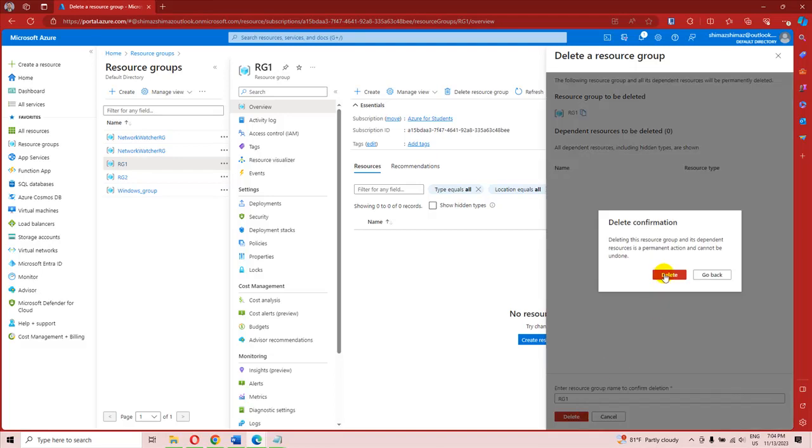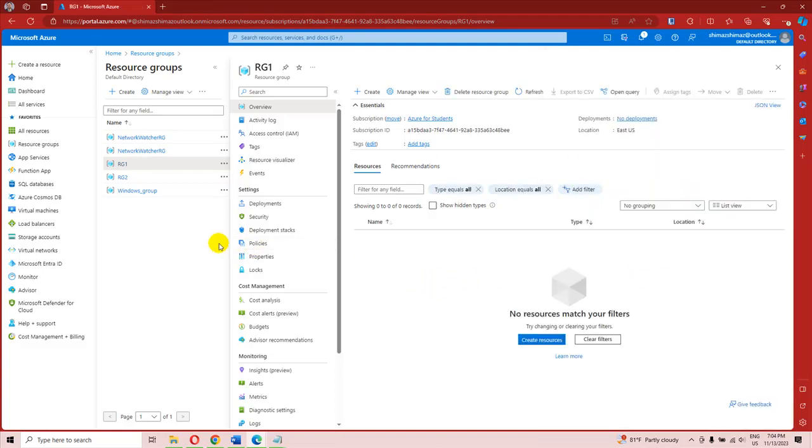Already I created a resource group which I want to delete, so I deleted it. Now we are going to use the resource group RG2. It is my usual practice to delete any resource group after the session in order to avoid accidental billing.